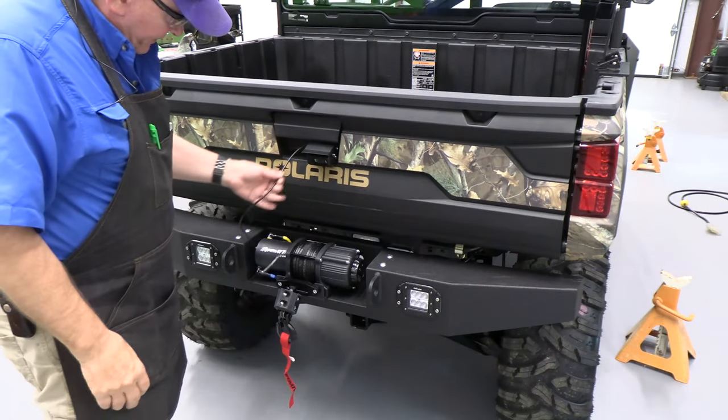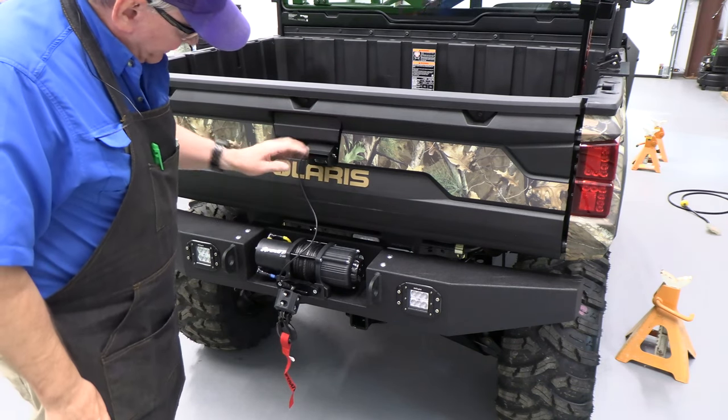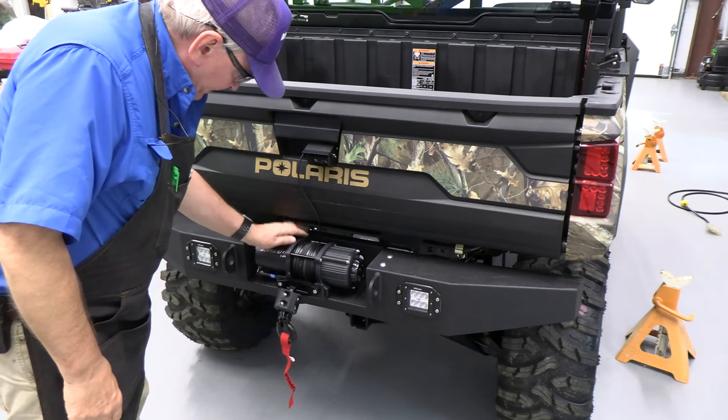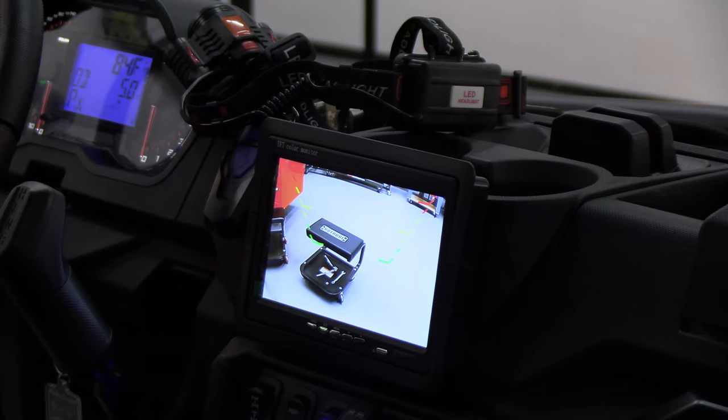Okay, now you can see I've got it installed. I got 5 out of the 6 screws. I couldn't get the final one here, but I do have the sun shield on. Now we're going to open the dump bed and wire this so it goes into the cab.